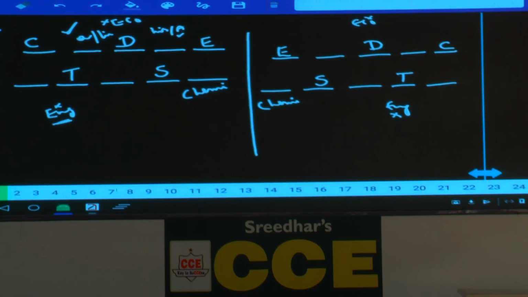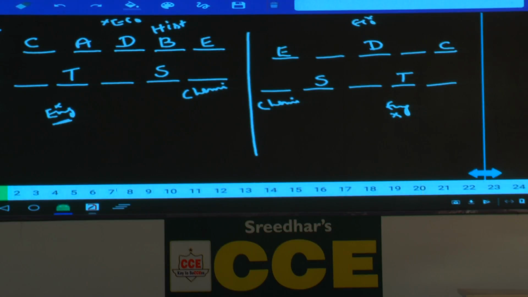As B cannot be here, tell me where should this be? B must be here. If B is here, then where should this A be? A must be in between C and D. If A is in between C and D, there is only one person between A and the one who teaches history, and the one who teaches history must be B. Are you following this one or not?